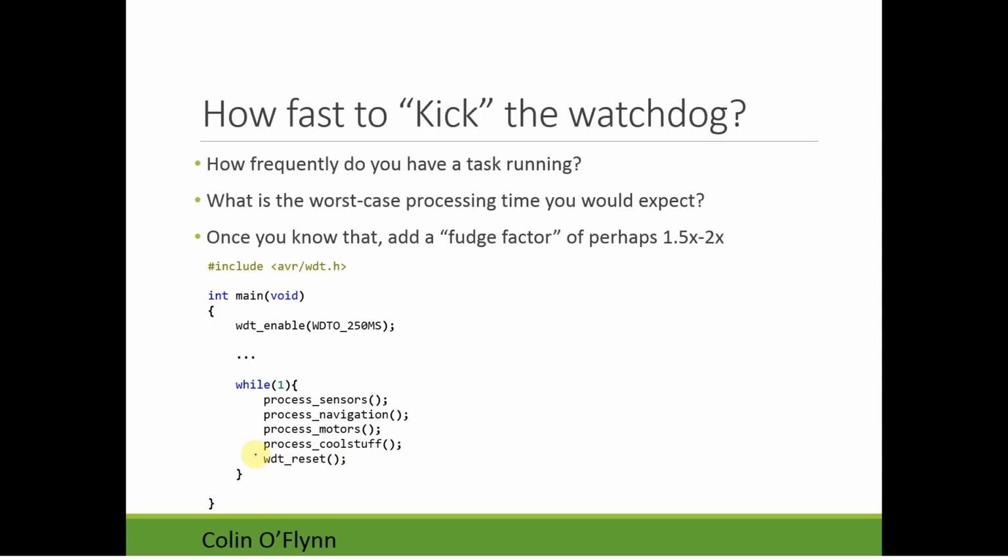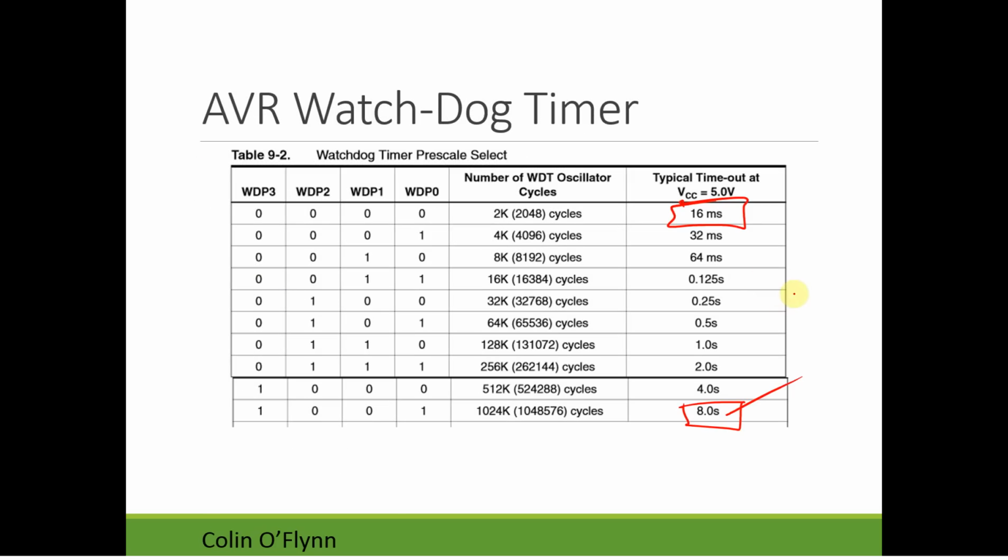Typically what we would do is we would consider where we're going to do the reset, and we're just going to add a fudge factor. We're going to figure out how long this loop takes in the worst case, and we're going to add a bit of a fudge factor just to account for if we miss a few processes running or something like that. And you don't want it to be very large. You want to still make sure that you have done a good job of estimating this time. And maybe I'd put a 1.5 to 2 times increase on that. So if this loop was running every 100 milliseconds, I'd probably choose the 200 millisecond or 250 millisecond timeout. Remember, there's just these limited steps, so you don't have an infinite selection of timeouts.